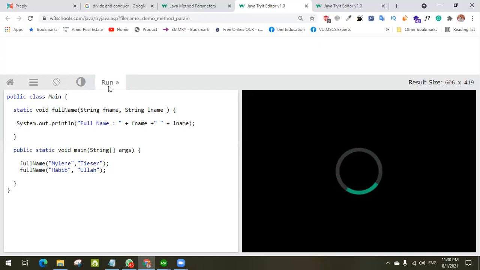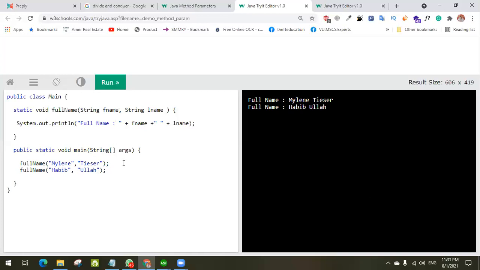Look at here. Can you see here? Yes. This is the function name. These are two parameters of string type. This Milan is forwarded to F name. This is the parameter, this is the argument. So this parameter is passed to L name, and this statement prints the F name value and the L name value. When it is called the first time, Milan was the F name and Tizu was the second name. When it is called the second time, Habib was the first name and Rula was the second name.